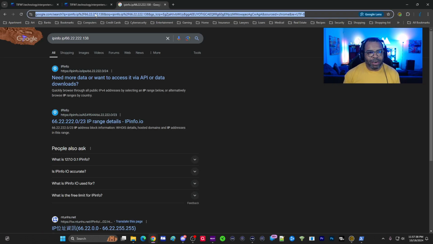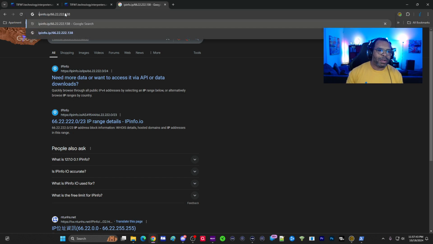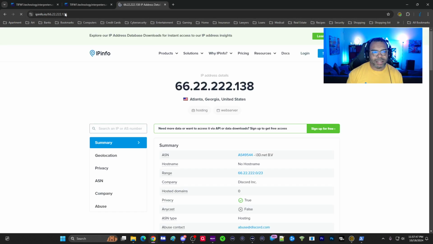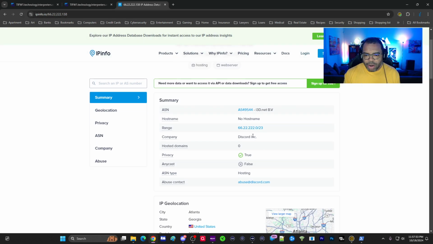And what that does, I don't know why it does it the first time, it converts it. But I'm going to convert it back. Do it again, ipinfo.io, not IP. And what it does is, okay, that's Atlanta, Georgia. But then I look down and I saw something. I say, oh, that's Discord. Oh, so that confirms it. So now I got my firewall logs, and now I confirm that this is Discord's network.